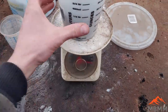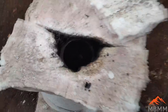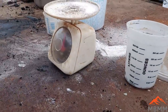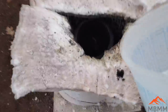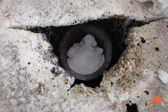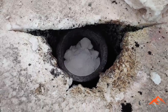All right, we have 600 grams of our previous material. I'm gonna put it down there in that crucible. Now I'm gonna measure out 1200 grams of flux to add in there as well. I'm going to add 900 grams of soda ash and 300 grams of silica sand. There we go. Now I'm going to add 50 grams of lead, and we're essentially just doing a big assay on this stuff. We're just going to re-smelt it down, see if we can recover any more precious metals.